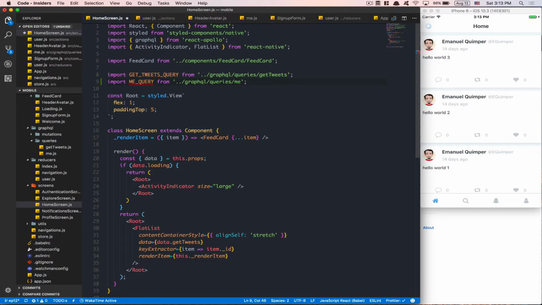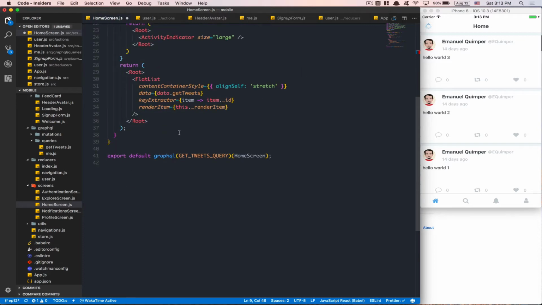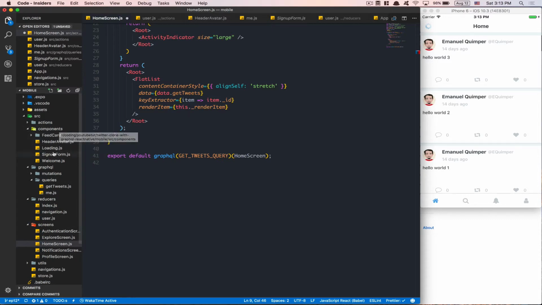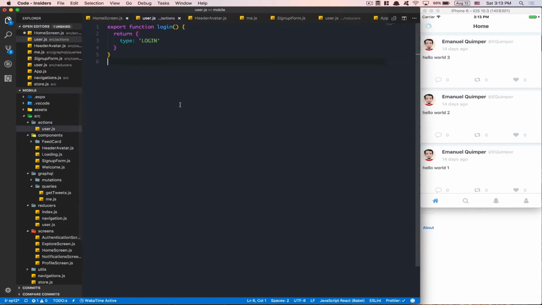Now what I need is to call another query, and I need to call my Redux action. Here I can put the compose, and I'm going to need that with the connect, but I need to create my action for the information for the reducer, because remember, like I just told you, we're going to get the avatar inside the store and not inside the cache. Right now we're not going to work with the cache yet. So we're going to make use of Redux for that. For doing this, we're just going to jump on the action really quick. It's going to be really easy.